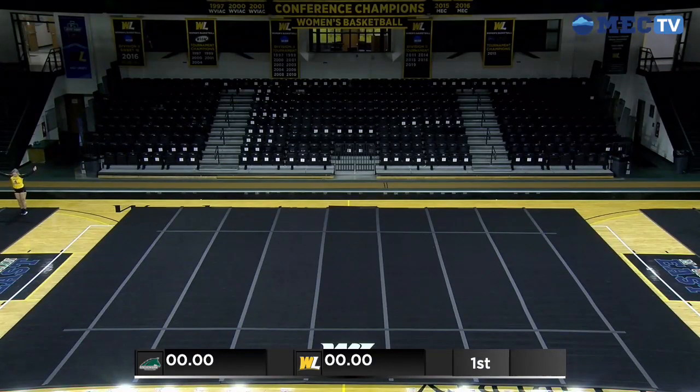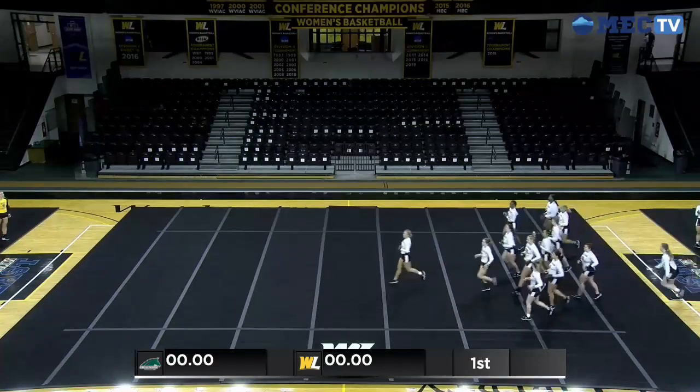And I think Stevenson had a very nice score in their compulsory pyramid as well there, Jacob. I think it might have been one of their highest scores of the meet. Yes, it was an 8.9 in their season opener at home last Sunday. That was their best one of the compulsory event, and second best of the season opener behind the open pyramid, which is pretty much the same skill set. And here come the Mustangs for the compulsory pyramid.